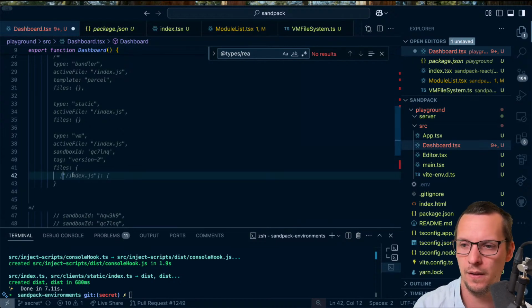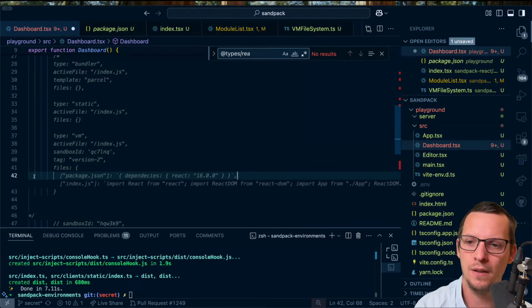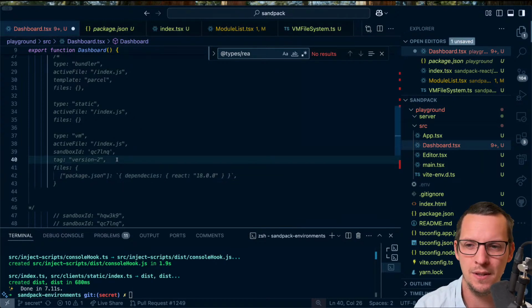Oh, look at that. Package JSON. And then they would have dependencies, and they will write Sandpack router, whatever. Is that how they would do it? But okay, let's imagine we did that. Whenever you have a new tag, we go and check if that tag exists.